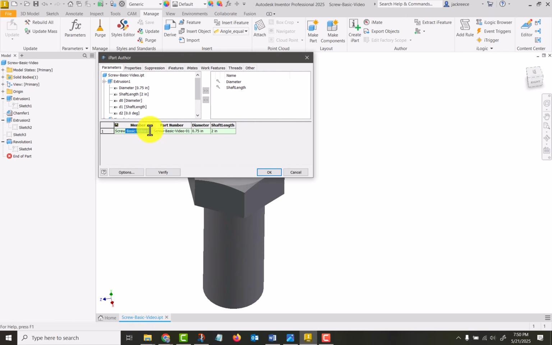And they each need a unique name. And so I gave you the graphic there in the handout. And what I'm doing with the name there is the diameter and then the length.